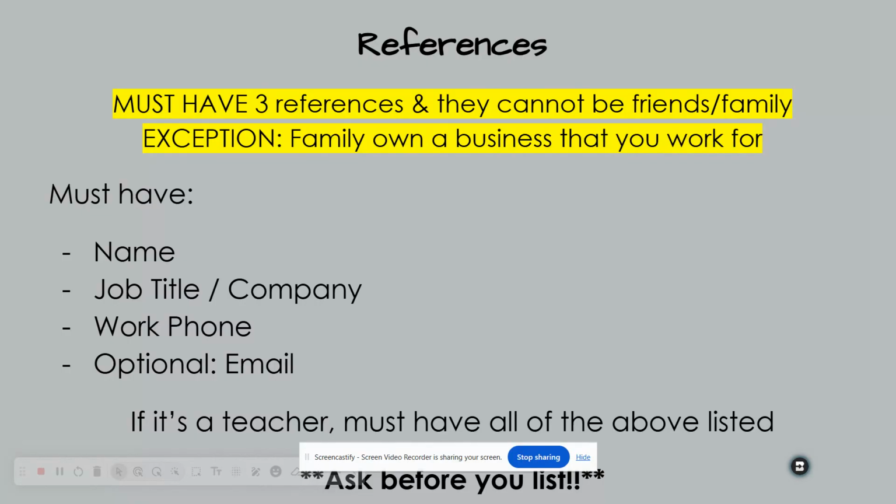If you also have an optional email, like if they give you an email, let's list that, but that is optional. If it is a teacher, like let's say you're going to list me, Miss Arnold, for your resume, or you're going to list your lab instructor, which I highly recommend that you do, it's going to have all this information that I have listed here.